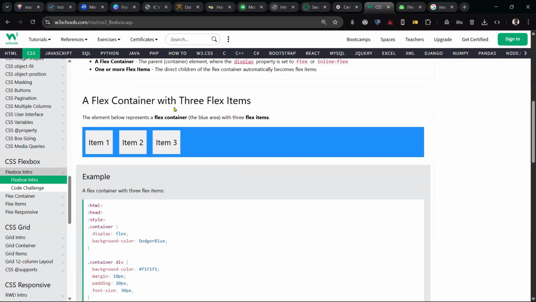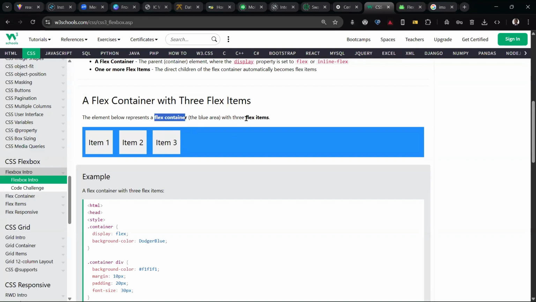So always put in your mind a flex container with 3 flex items. This is a container, colored with a background color of blue. And then we have 3 items: item 1, item 2, item 3. So this is the main container. That's why it tells you that the element below represents a flex container, which is the blue area, with 3 flex items, meaning these are now flexible.